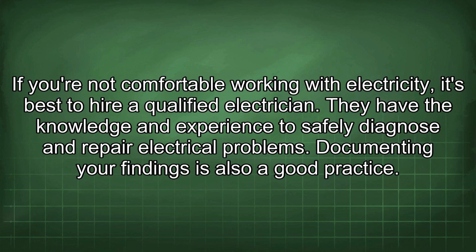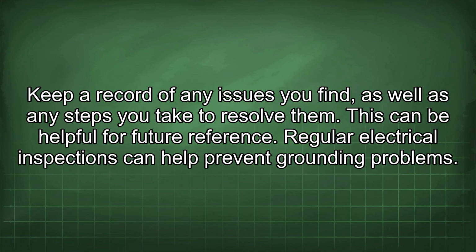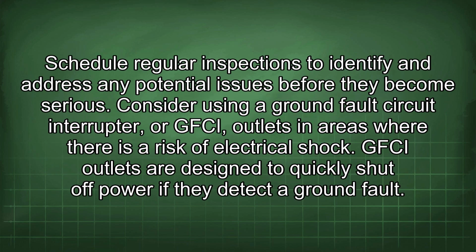Documenting your findings is also a good practice. Keep a record of any issues you find, as well as any steps you take to resolve them. This can be helpful for future reference. Regular electrical inspections can help prevent grounding problems. Schedule regular inspections to identify and address any potential issues before they become serious.